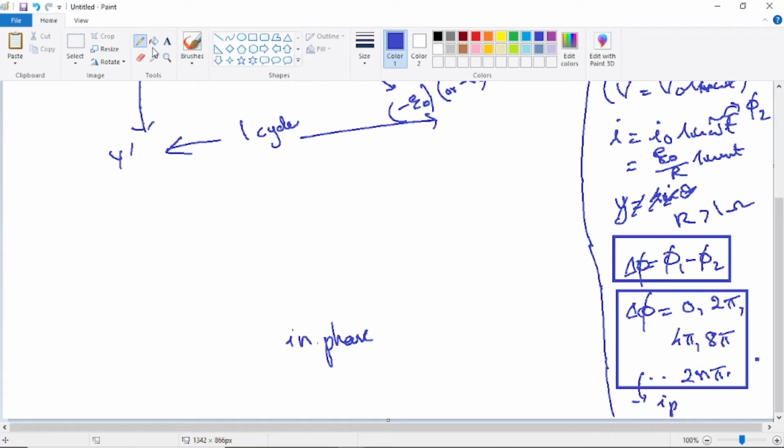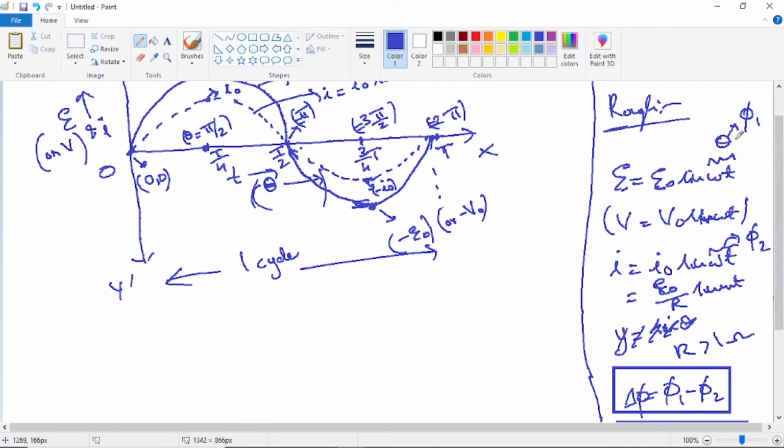Just a moment, please. Just remember them. They are not required in the notes. This is the terminology, the regular terminology. So they are said to be in phase. Just remember this. This is called the phase of the EMF, phi 1. The phase of the current is phi 2. Both are the same, and we can see that's why the phase difference comes to be 0 here. So this is the regular terminology.